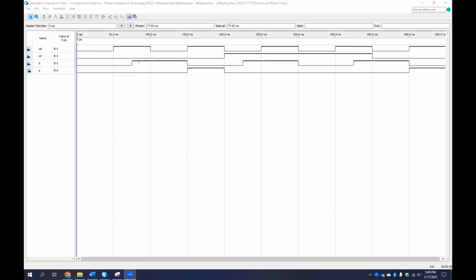But then the D is set to every 75. And then there's the output on the bottom. So obviously you can see that this one did not turn on because the clear is up. But I was thinking about changing it to a different time so you can see it more clearly.